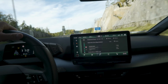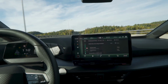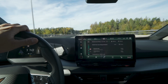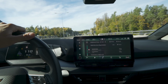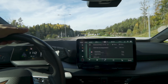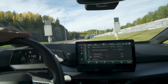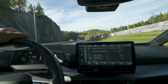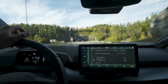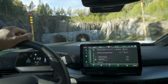Volkswagen Group is one of the owners, so it's kind of interesting that the car, it's nice that it's not biased, but it's also interesting that once we get to a place where there are choices of different charging companies, it's going to choose to charge at the Eon Chargers, which is a little bit strange. But okay guys, we're going to continue on now, and I think, as I said, we're going to stop at probably Ionity in Lillesand. This is looking to be like a 2-stop strategy today. I don't think we'll be able to do it on 1 stop, so yeah, I'll talk to you guys a little bit later.